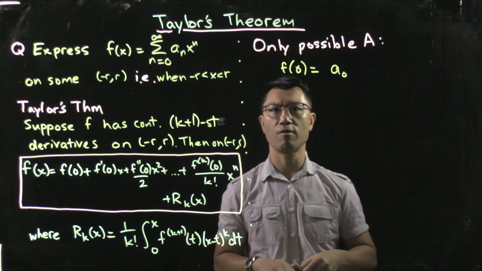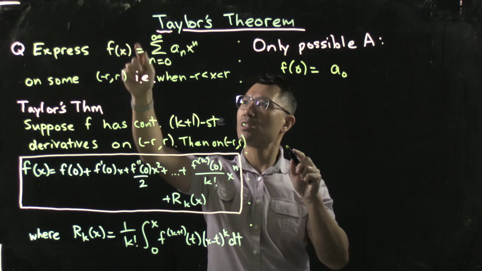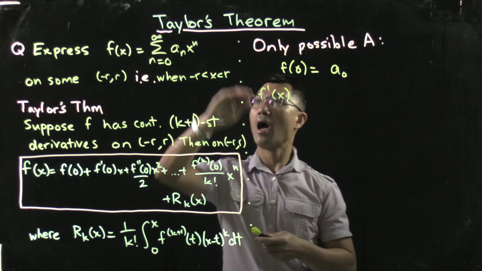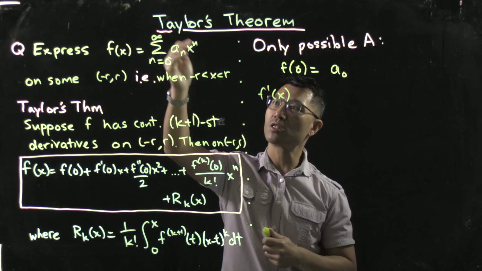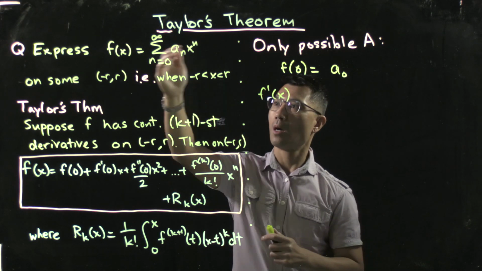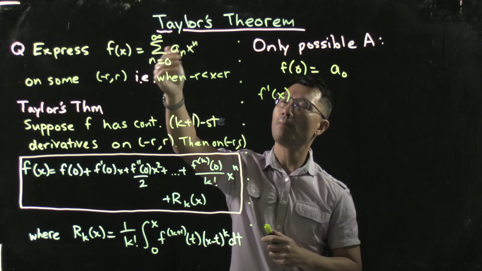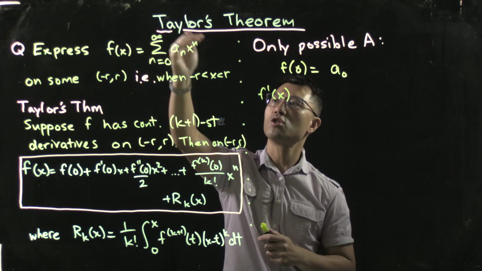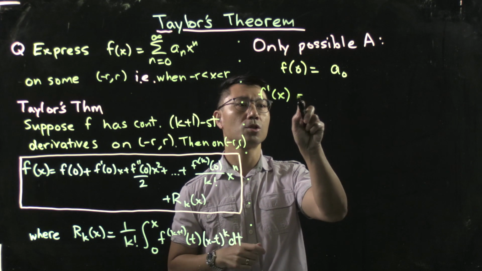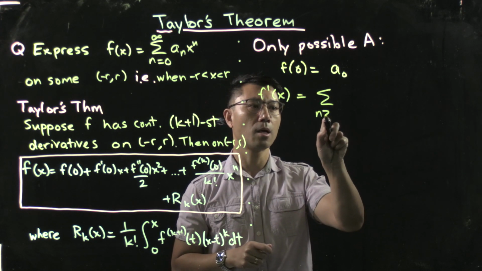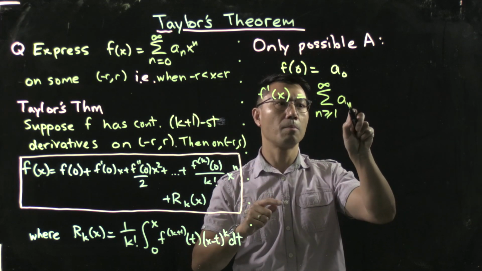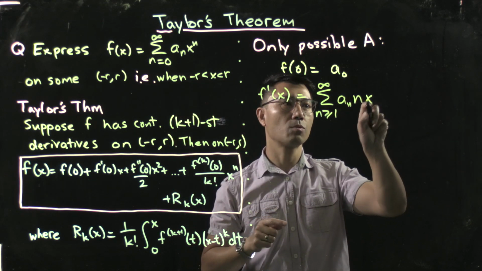But how do you get the next coefficient? So the way you do that is the following. We're going to differentiate this f prime of x. And remember, if you have a situation where you have this radius of convergence, so the ratios of these a n's heads towards some real number, okay, positive real number, then you'll have absolute convergence, and you can also differentiate term by term. So we'll differentiate this term by term to get the following. So you have the sum from n greater than or equal to 1 up to infinity of, you'll have a n here, but you'll also have n times x to the n minus 1.